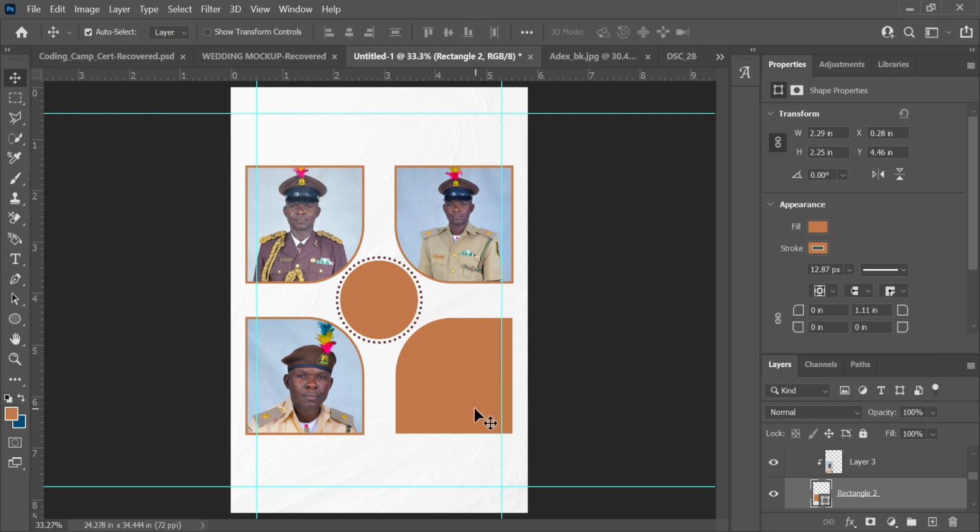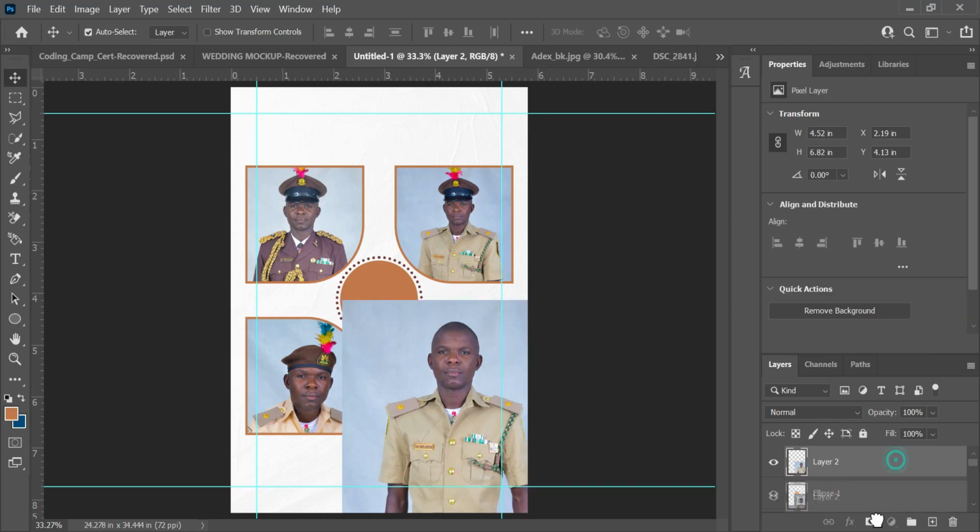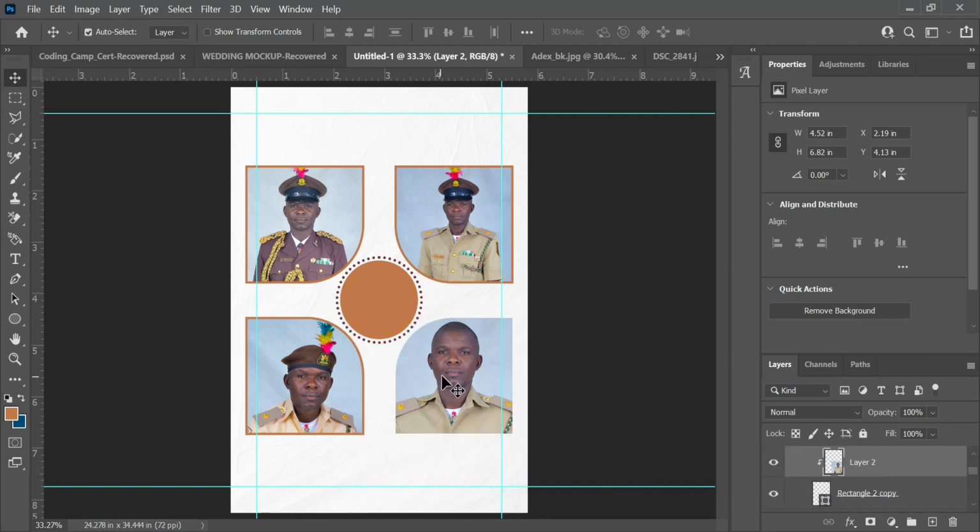Then the last image, which is this, is going to be rectangle 2 copy. So the last image, which is this, goes here, right? You pick it up, rectangle 2 copy, paste it above it, clip mask inside of it. Then this is cool, you can still reduce this if need be.